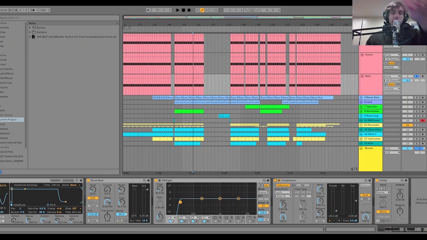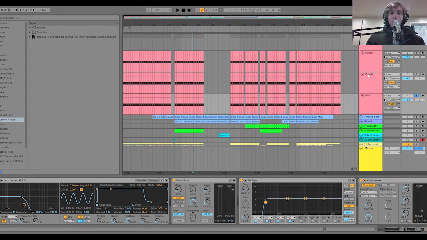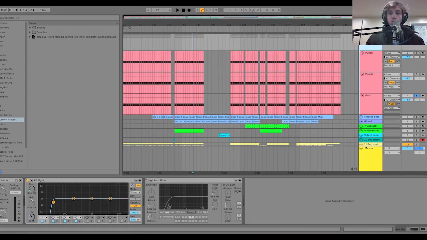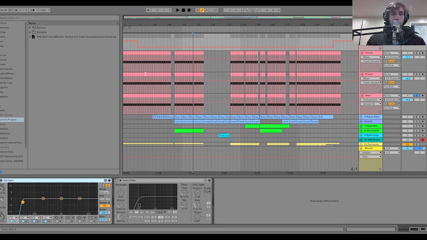Even though this doesn't have any stereo effects on it, sometimes there can be a little bit of weird stereo stuff going on with these, so you want to just cut that. On the group, we have just a bit of EQ, again just cutting those low frequencies that you can't hear that would get in the way of the headroom in the track. And then we also have a high pass filter, and this is just in the intro and outro, just to kind of bring that in.